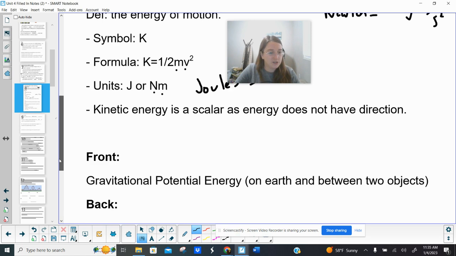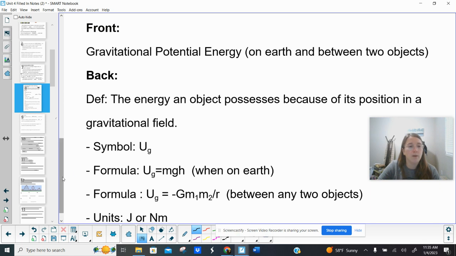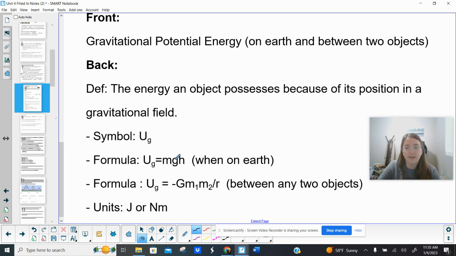Okay. And scrolling down here is the gravitational potential energy. Now again, you're going to copy 2 formulas down here, but we're really going to focus more on one of them for right now. This is the main one: mass times gravity times the height. When you're on Earth, gravity is 10. This formula is talking about the potential between any 2 objects that can create a gravity. So take a second, copy this down.